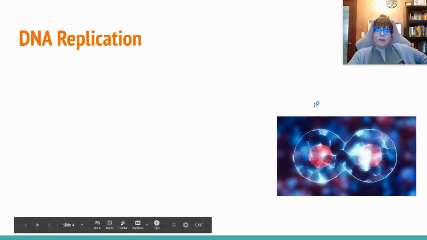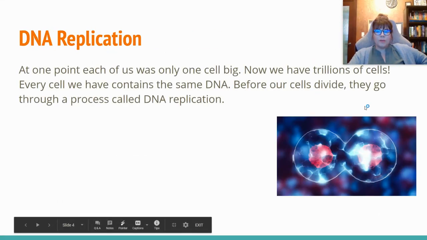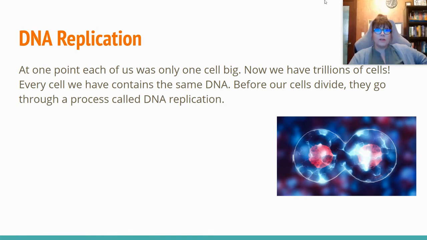So here is now where it's going to get a little bit sticky. I'm going to go through what is DNA replication, and we're going to fill out all the parts that tell you what each piece is for. And then what I would like to do is go through the picture. So at one point, all of us was a big cell. Now we have trillions of cells, all right? So we know this happens through the process of DNA replication.